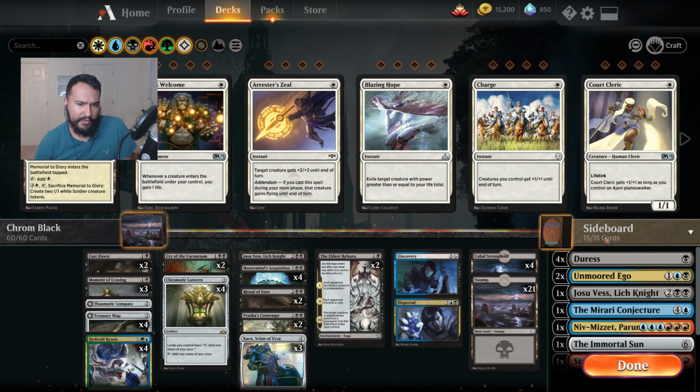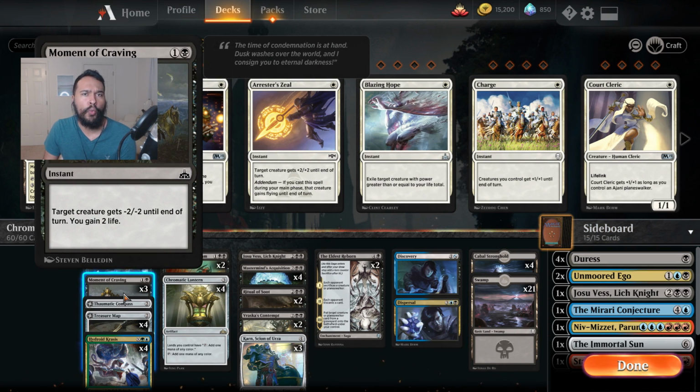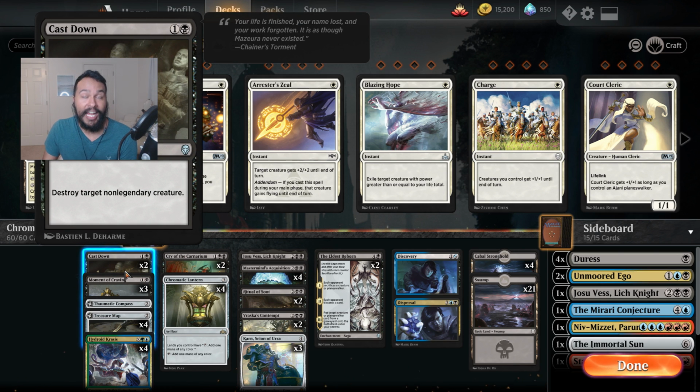So first things first, we have 2 Cast Downs and 3 Moment of Craving. These are just nice early game removals. Moment of Craving obviously can help you greatly against aggro decks. Not white, blue, and red, I should say. Mono white, mono blue, mono red, etc. And then Cast Down, of course, is a nice catch-all answer. Obviously, it can't hit legendary creatures, but we do have other removals in this deck that can.